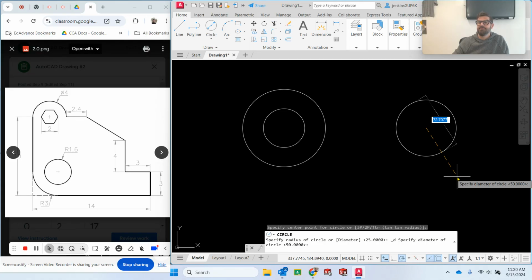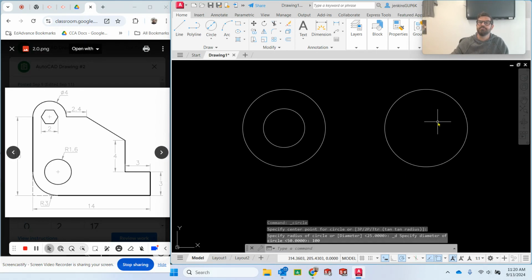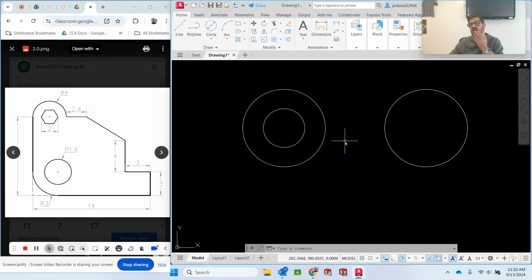I'm doing diameter, so I hit diameter and specify the diameter of the circle. What did we make the last one? I can't even remember. Let's make the diameter here 100. Ah, that's right, we made the radius 50 and the diameter here is 100. That's why they're both the same size, because 2 times the radius is the diameter.